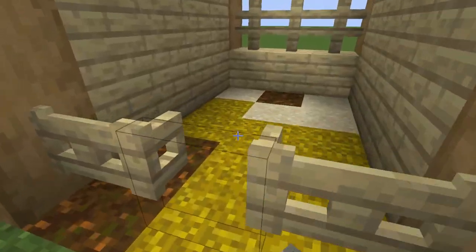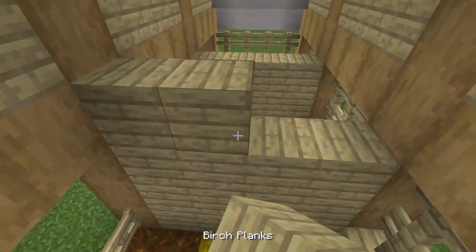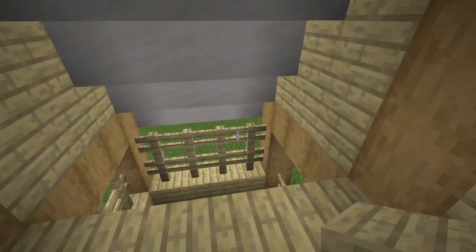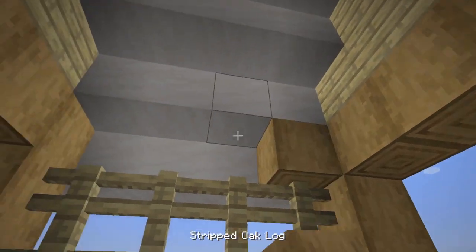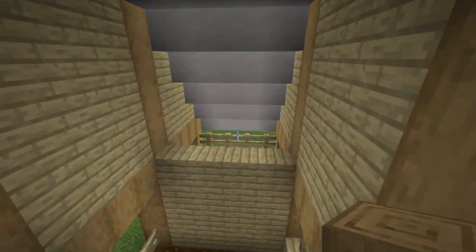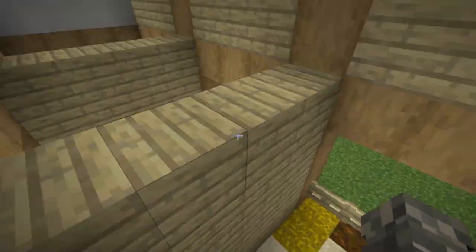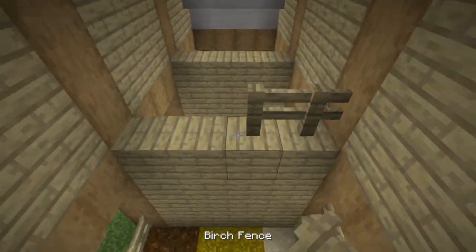All right, so we've almost got the stalls finished. Let's go ahead and stack these up at least one more time and fix this. That looks very peculiar. Is it like that on the other side? Yes, it is. Okay, then. Let's grab some fence.